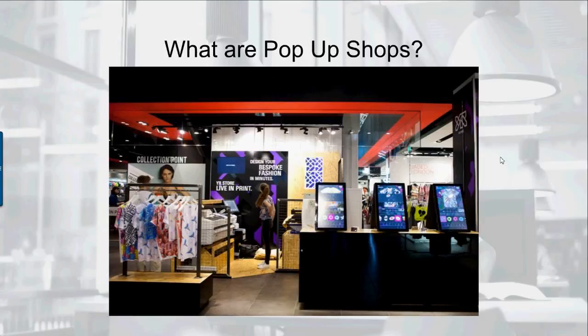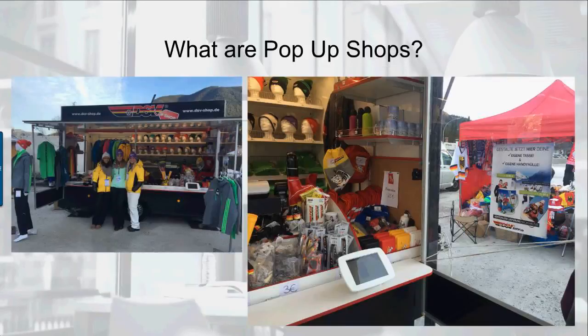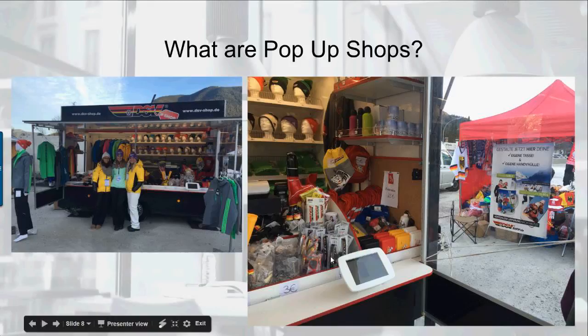Here's another fun one we did last year for one of our German customers — this is at the bottom of a giant ski slope for a ski competition. While the main store is a portable van, they've actually got our kiosk on the store as well. As well as selling consumable items, they're offering personalization — in this case via drop shipping rather than printing on site. It's a nice innovative way of adding value to a retail purchase for those wanting special personalization.